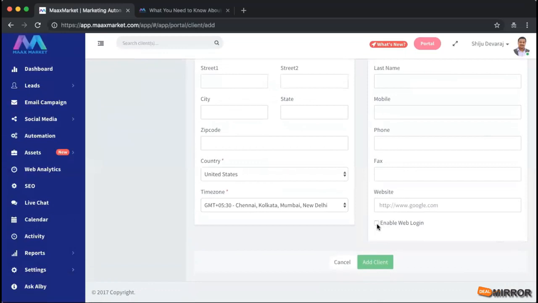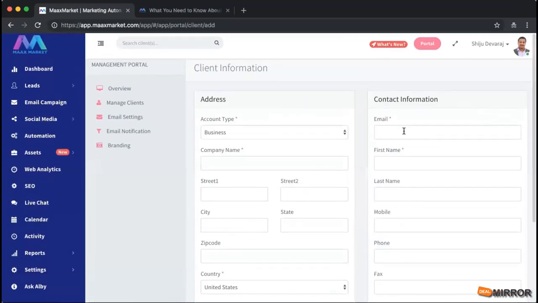If you enable web access, they will also receive an email to log in and to manage their campaigns and their social messages. They can see only their account information, not your account information or other clients' information. They will be able to log into their account and manage their schedules. If you uncheck it, they won't receive anything. You can completely manage their account and their campaigns.